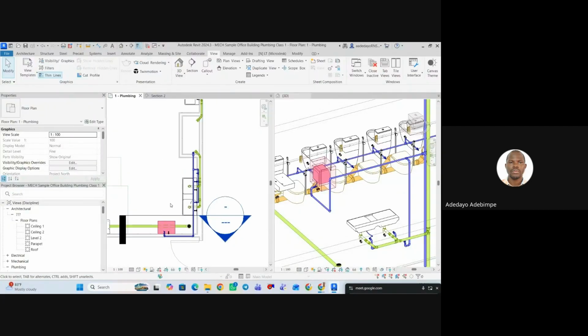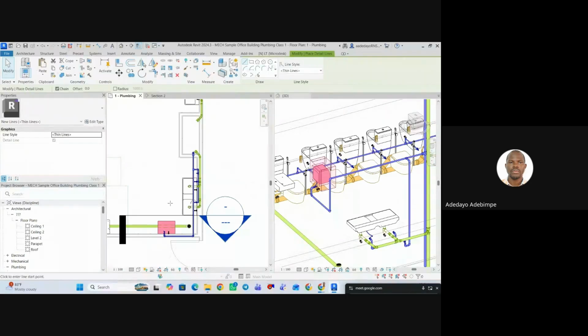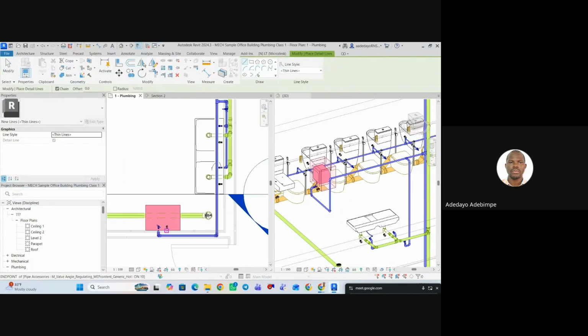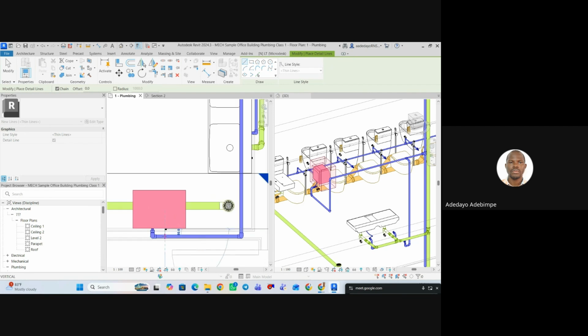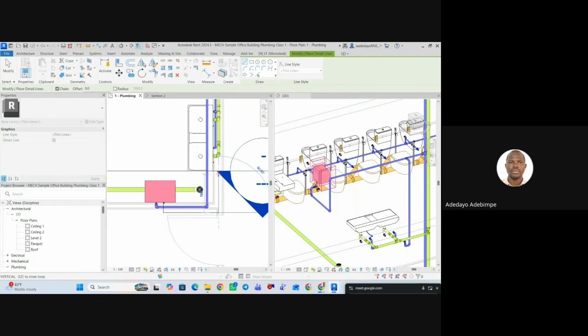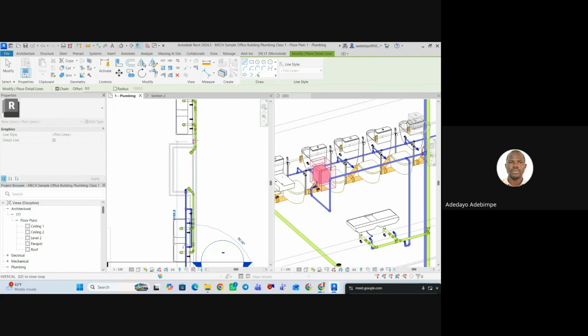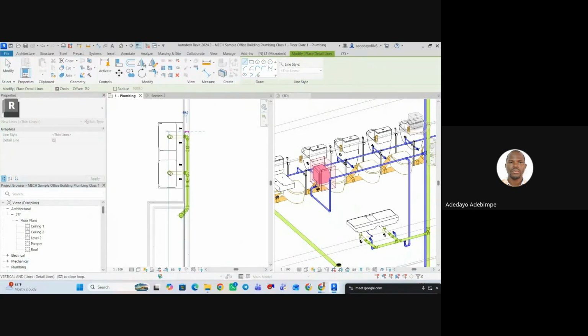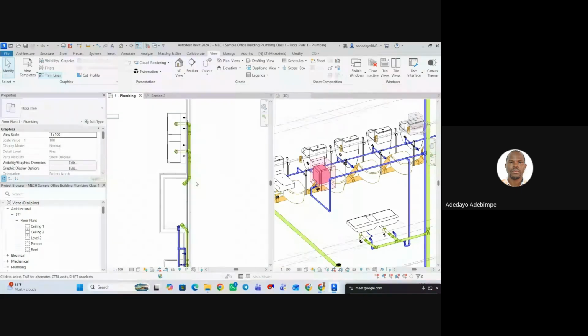Let's look at what will happen. Detail line to propose our pipe routes. So if we come from our water heater and route at low level in the wall to everybody, will it work?